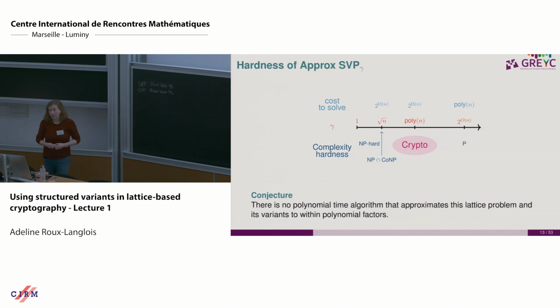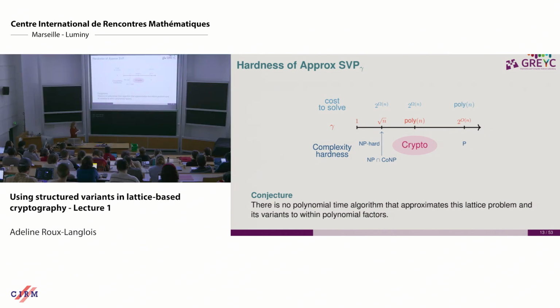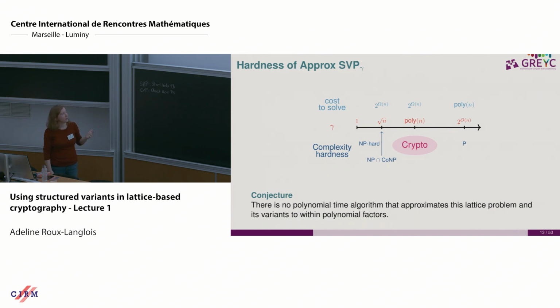But as I said, it's really depending on the basis you give. If you give a good basis, it will be easy to solve. So you know that those problems are, in average, very hard to solve, but it depends really on the instance you give at the beginning. Okay, so the cryptography, what we need is, we need hard problems, very hard problems to solve, and so we use the hardness of those problems with polynomial approximation factor in the dimension of the lattice.